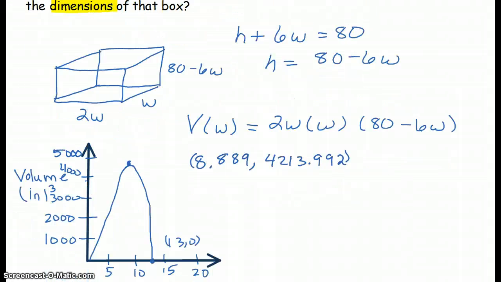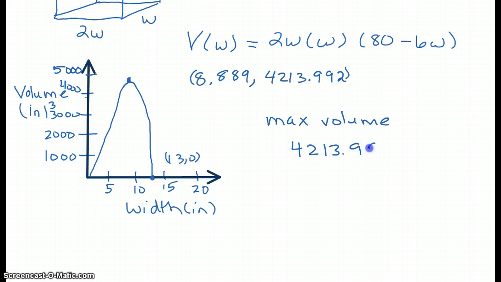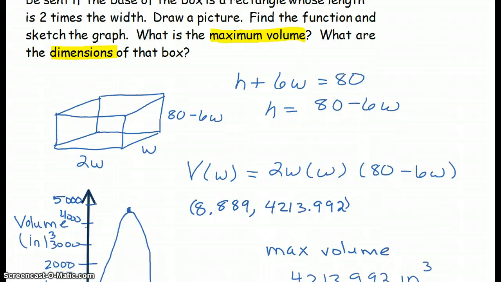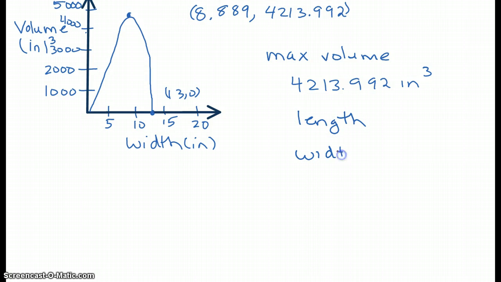So what is the maximum volume? Remember, when they're asking what is, they're asking the y, so what's the highest value? So for the max volume, I'm going to record the highest y value, which is 4,213.992 inches cubed. But that's not the only thing they asked for, is it? They also asked me for the dimensions. And remember, dimensions means they want me to find the length, width, and height of my box.